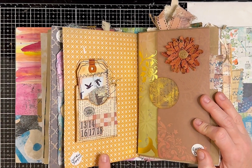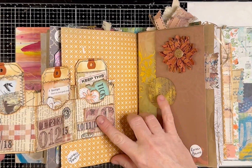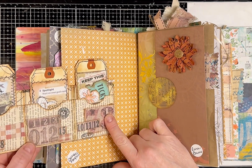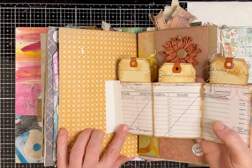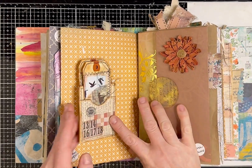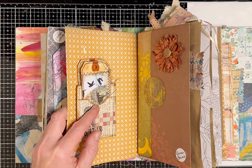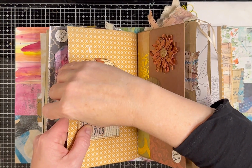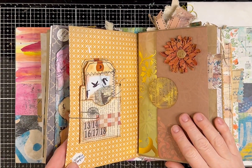Okay, and then here we have, this was one of my Diva Delight projects. These tags that pull out, these are so cute, little minis. So again, I just hinged it so that I can look at the whole thing. And actually, I'm gonna put a paper clip here just so that it doesn't flip-flop around when I'm going through the pages.